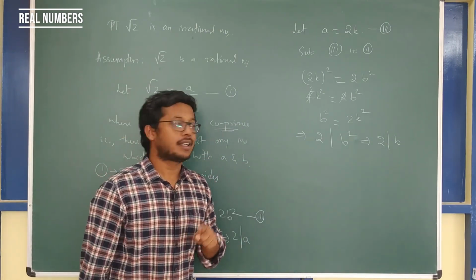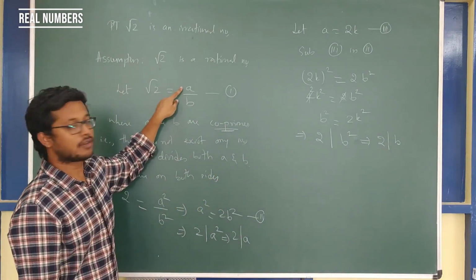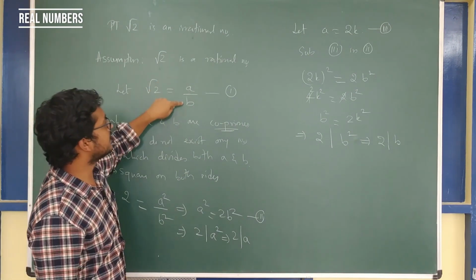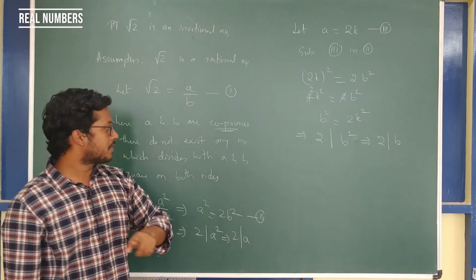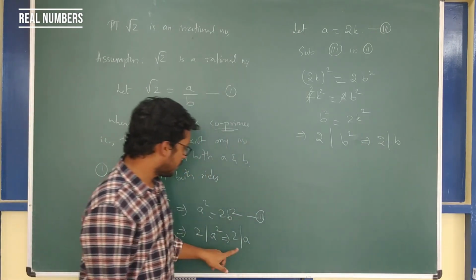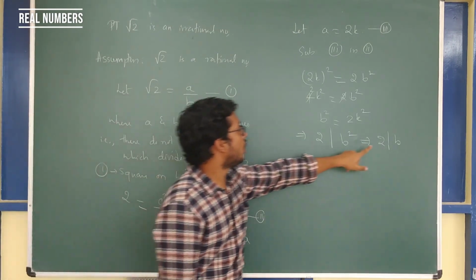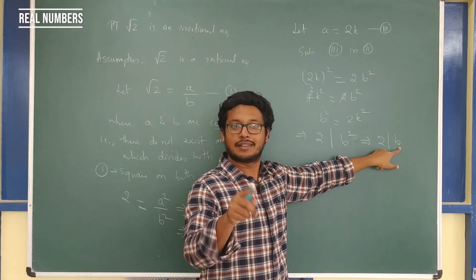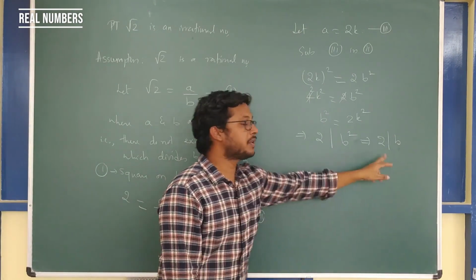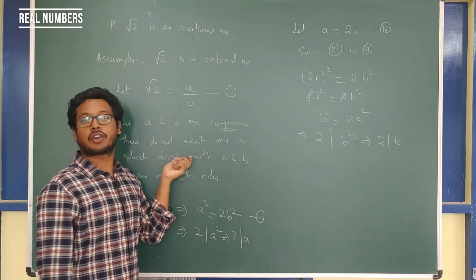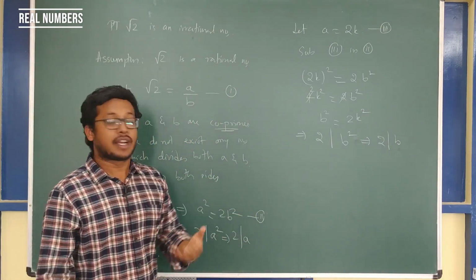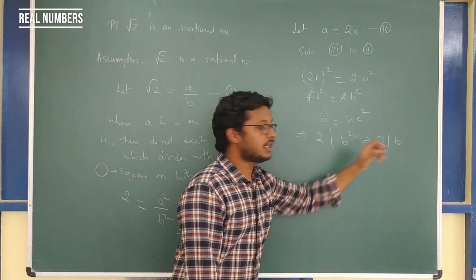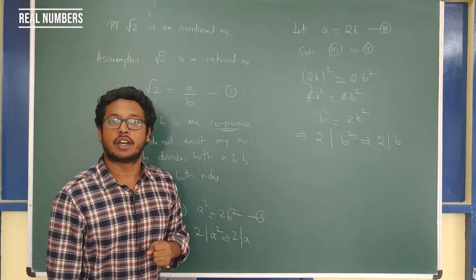Remember, what was the argument that we started off with? We started off with the argument that there do not exist any number which divides both a and b. Now we have come up to a place where we know that 2 divides a, 2 also divides b, which means 2 divides both a and b, which is not possible because we started with an argument saying that there are no other number which divides a and b. And finally we are saying 2 divides actually a and b, which is wrong.